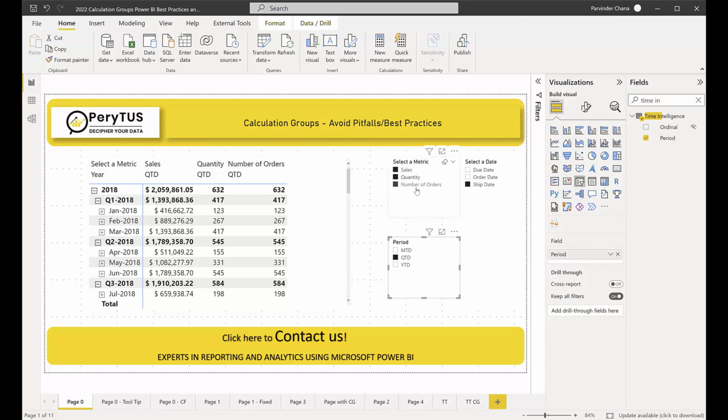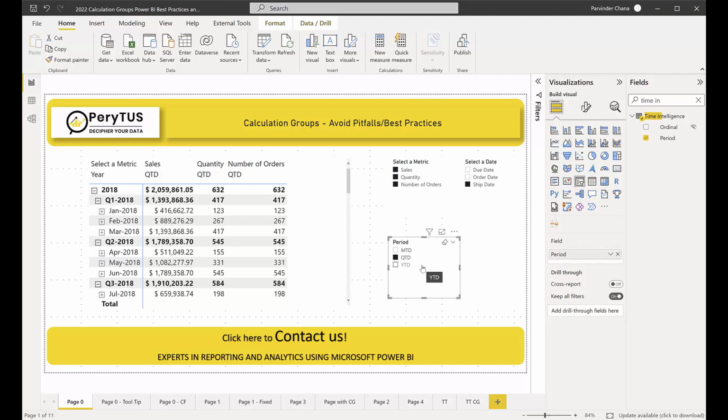Let's say discount comes. I go back to my calculation group, add a new selection called discount, and that's it. All these selected dates and periods would work. So this makes it super flexible. Already it is so flexible, I can really dive into my data the way I want it to be. It's so powerful already.